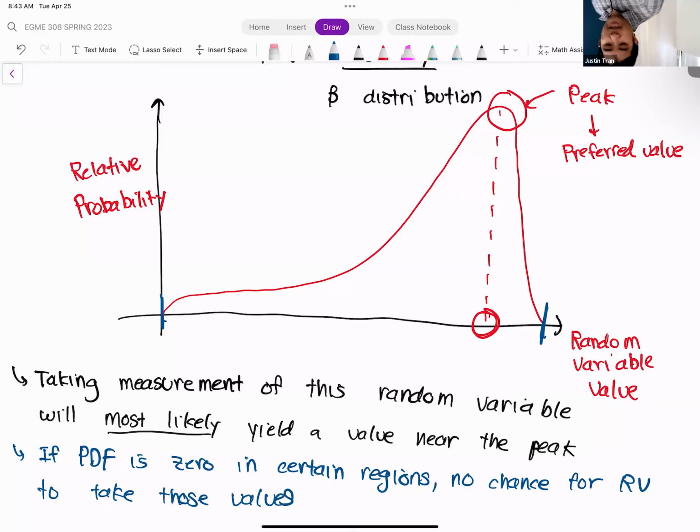All right. One last thing that I want to mention about this probability density function is in between those. There will be regions like this region right here, where the PDF is non-zero, so there is a possibility for the random variable to take these values, but they're relatively low. These regions where you're far away from the peak, but not quite at 0, we call the tails of the distribution.